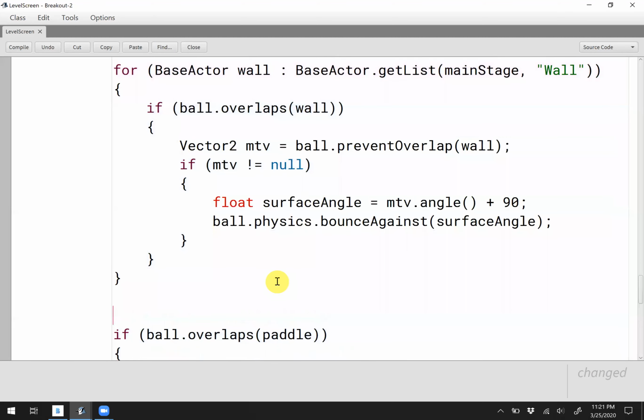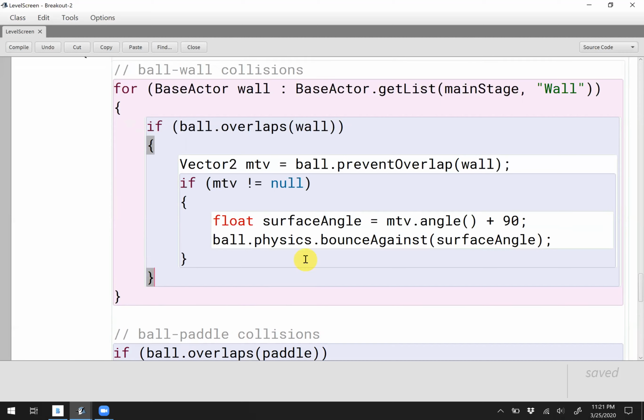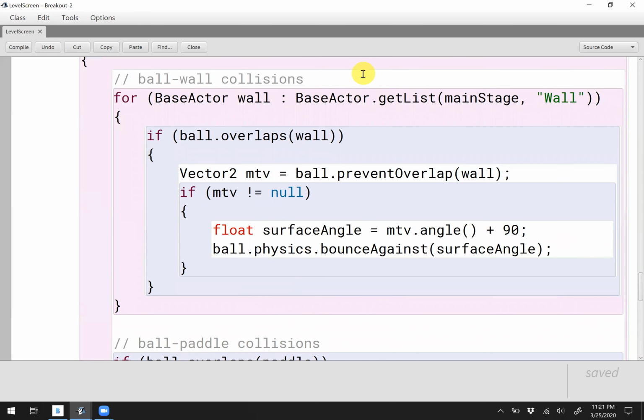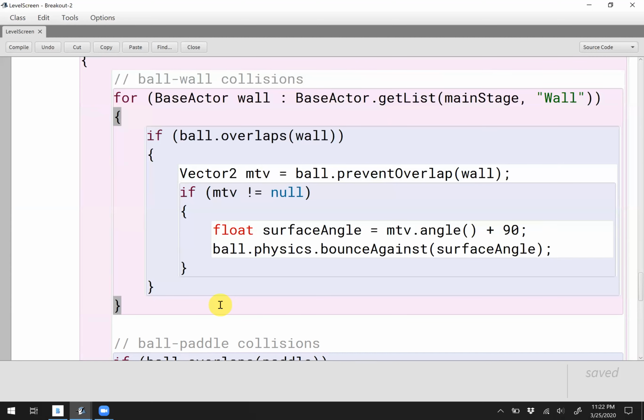This is ball paddle collisions. Right, we just wrote that code. And then ball brick collisions are very similar to ball wall collisions. Right, not only is it going to bounce against, we will also remove the brick. So I'm actually going to copy this code for ball wall collisions.